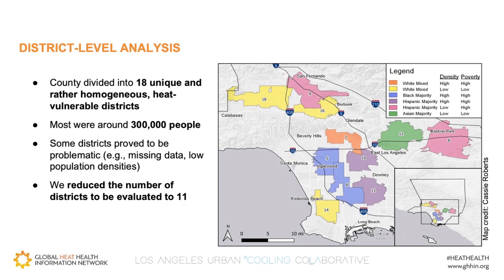Our social scientists broke up the county into several districts that are fairly homogenous from a socioeconomic perspective. Here are the districts we ended up studying for the more granular analysis. We came up with 18 total districts, but reduced them to 11 developed around typologies taking into account things like ethnicity, income, and housing density. Virtually all of the 11 districts, except for one, were considered higher-density, low-income neighborhoods, where we generally see the burden of heat-related illnesses and deaths borne by communities of color.